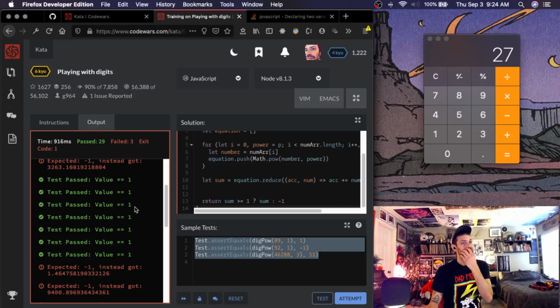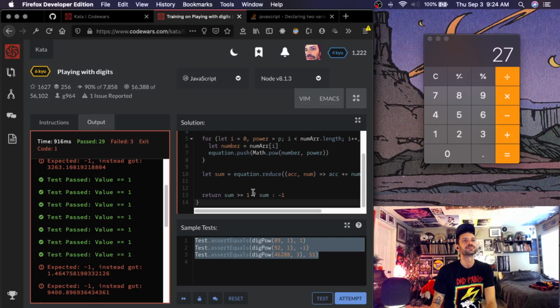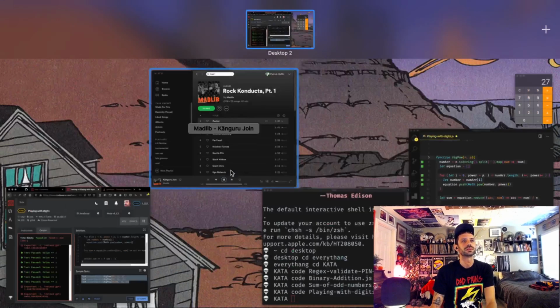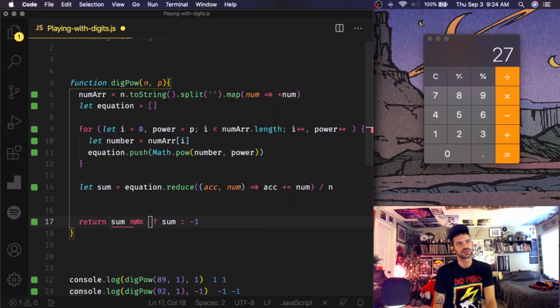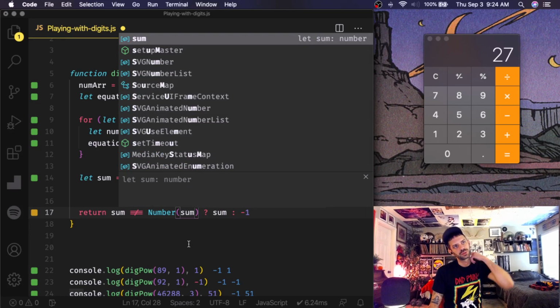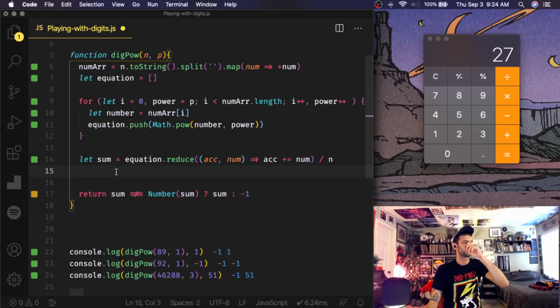So I could just test if sum, can we do it like this? If sum is not equal to, I think that we need to check for a whole number.